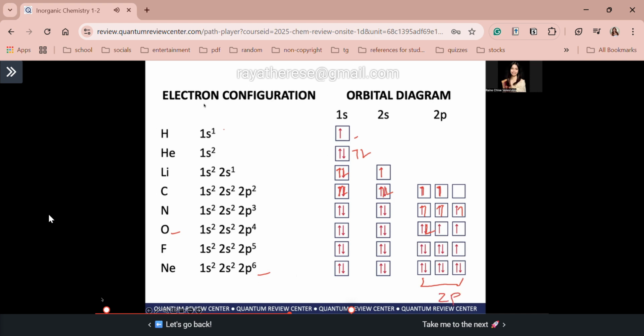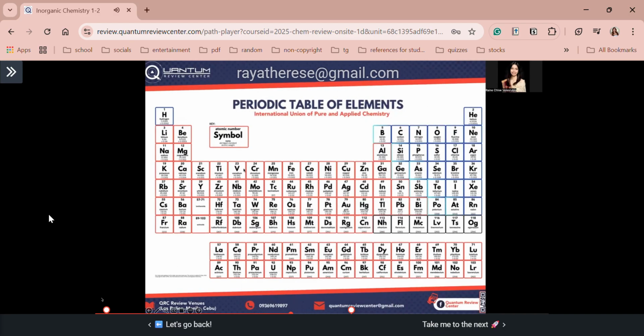Okay, guys? May napansin ba kayo dito? Yung mga atoms na ito, they are arranged as is in the periodic table. Kaya this shows that the periodic table is designed to match the order of electron filling. Papakita ko sa inyo. Here is our periodic table. The elements in the periodic table are arranged in a way that their electrons fill orbitals from lower to higher energy levels. Para lang sumusunod ng isang base, then yung destination mo is yung atom. So here guys, n is equal to 1. Tapos ito 2, 3, and so on and so forth.